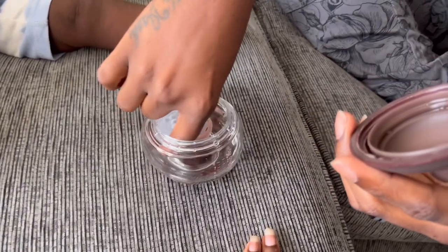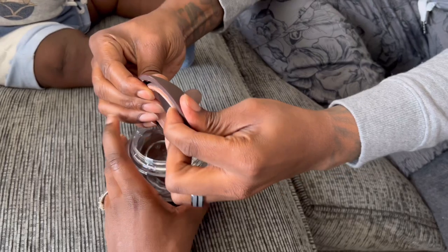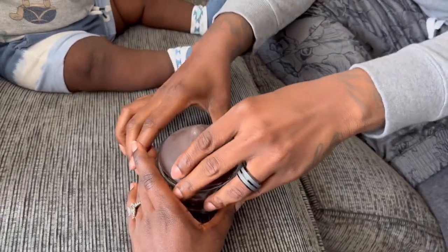Drop my valve. Drop the valve. Okay, is that bad? It's probably because you was pressing. Yeah, it was because I was pressing it just to show. Yeah. So it clicks back in place.